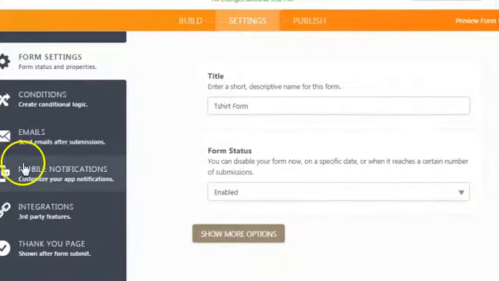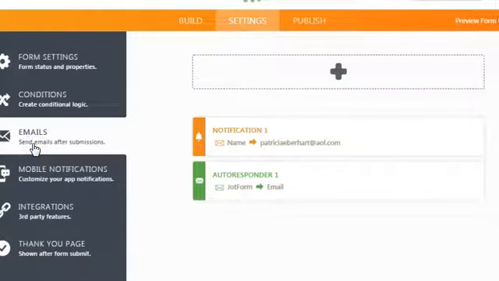There are different email configurations, so you can send a notification where you will be notified, for example, if a sign up into your form or a quotation request has been submitted into your website. So you will receive a notification, and all other integrations in here.